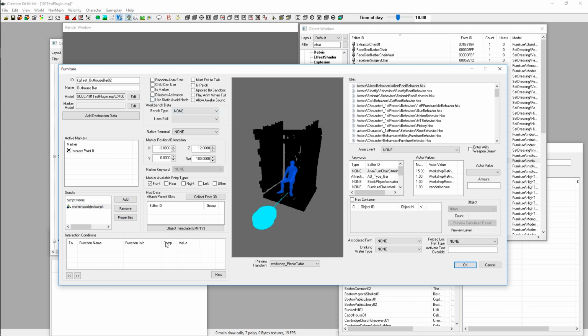All right, and then the last one on the left here is interact conditions. This is another one of those things similar to Sandbox where when you set this, you might assume it has to do with assignment. It has nothing to do with assignment. It just determines who can actually interact with the object and play the animations. And you could set up all sorts of things with conditions. We'll cover conditions in a future video. They're in fact, probably multiple videos. They're a very complex topic.